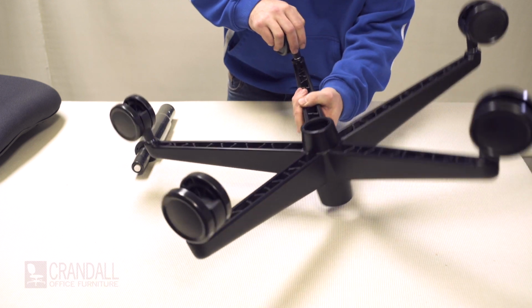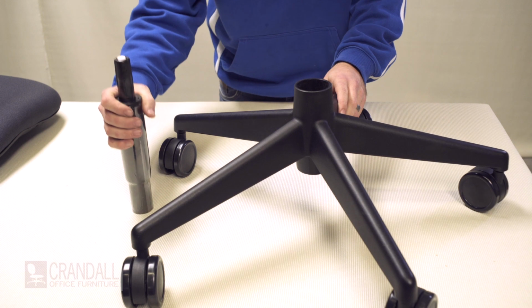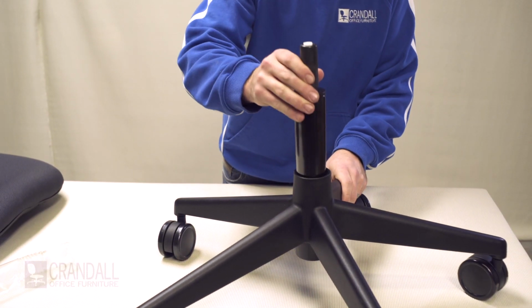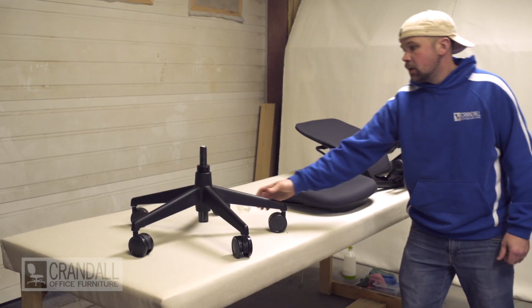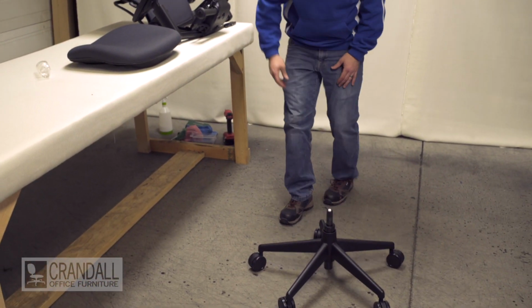Turn the chair base over, placing it right side up on its casters. Take the plastic wrap off the gas cylinder and then drop the gas cylinder into the base. Place the chair base with the gas cylinder installed on the floor.